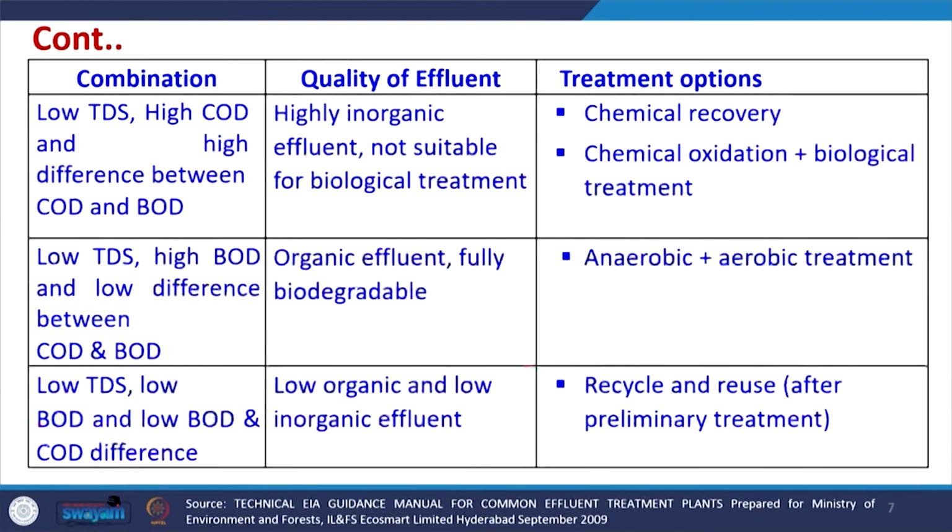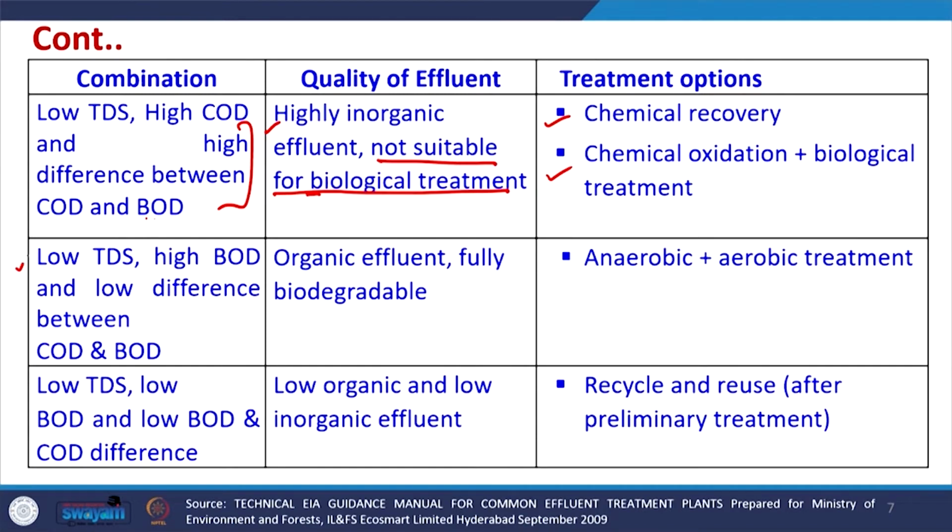So, these are the general combinations which are possible. Again, low TDS, high COD and high difference, that means there is a lot of difference between COD and BOD. So, that means the BOD value is very less. So, that means it is not suitable for biological treatment. Now, that means it has high inorganic content and we can go for chemical recovery or chemical oxidation plus a little bit of biological treatment.